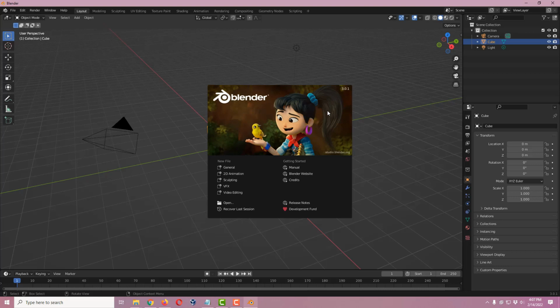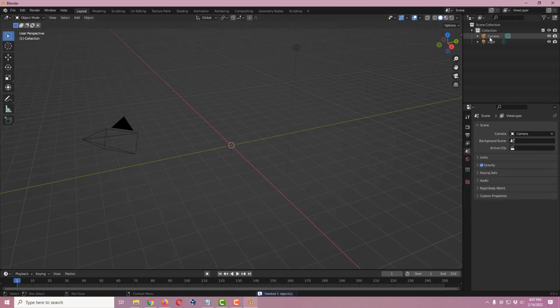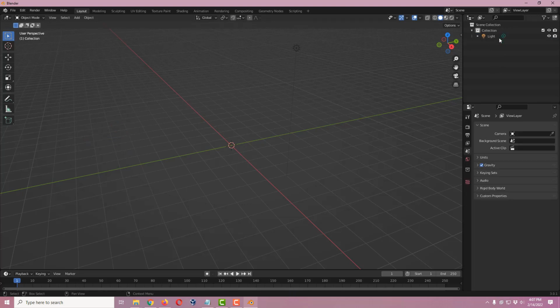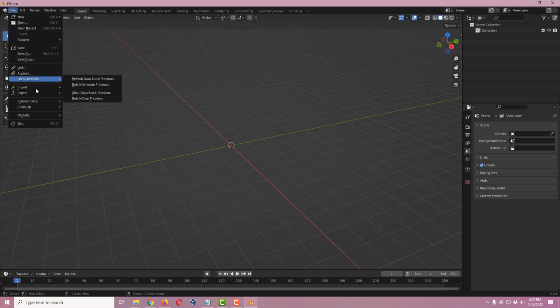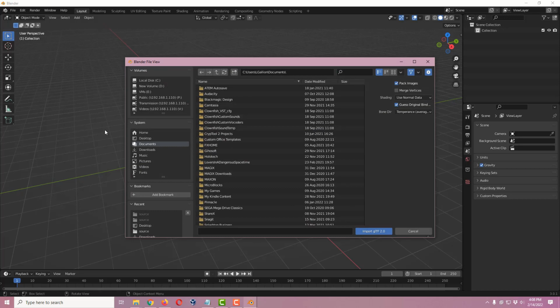And here's Blender. Don't worry about this opening little screen there. By default, it creates this little cube right here on the screen, and all you've got to do is click on it and hit the delete key, and it will go away. In fact, I'm going to select this camera up here in this upper right hand corner, and hit the delete key. And I'm going to select the light and hit the delete key, and now we have a totally empty field. And then I'm going to use File and then Import, and remember it is a GLB, or GLTF is the other option it could be named.